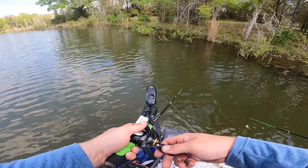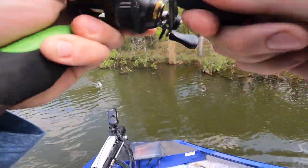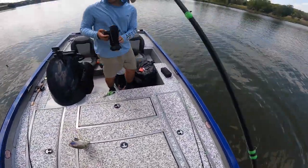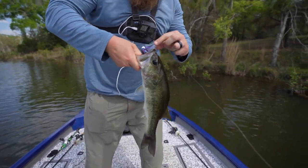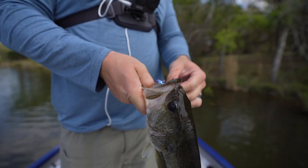Oh my, oh, he came back for it. That was so cool. Hooks hold. Dude, that was freaking cool. My guy. Oh yes. Oh God. Thrash one more time, bass. Be careful. If he had thrashed one more hard time, I was done. He slapped at it, then he came back for it.